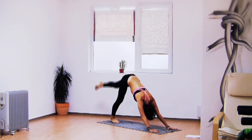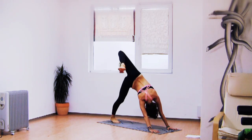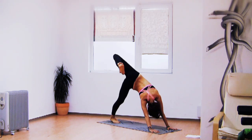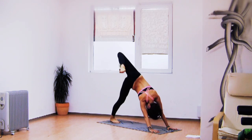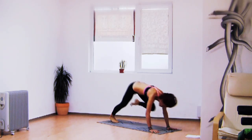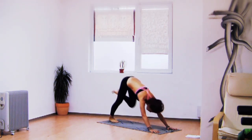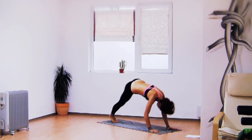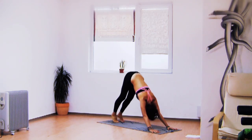Bring the leg back down and over to the left side. Take the left leg up and lift the left knee as high as you can, lifting through the knee here. Breathe into your hip, opposite hamstring, opposite inner thigh. Great. And we're going to guide the left knee to the left triceps, chaturanga and back. One more time. Left knee, left triceps, chaturanga and back. One more time. Chaturanga and back. And you can release the leg back down.